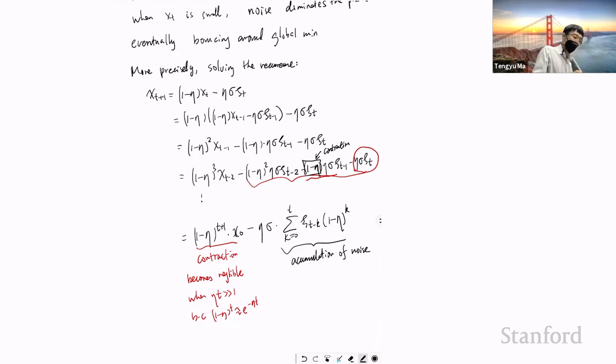of the second to last step. So basically, ξ_{t-1} is what you added in the second to last step. And then because you do another gradient descent step on top of that, you still contract that noise a little bit. Or maybe you can see this from here as well. This is what you got from here, but this 1 - η comes from the contraction in the very last step. And the same thing happens: this comes from the contraction in the last two steps.